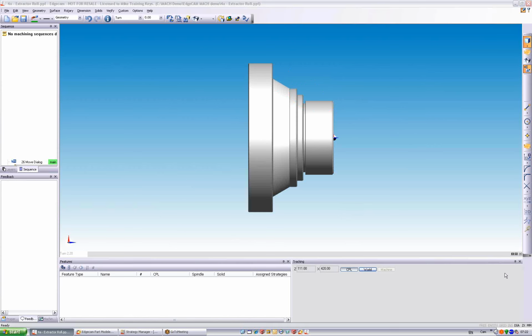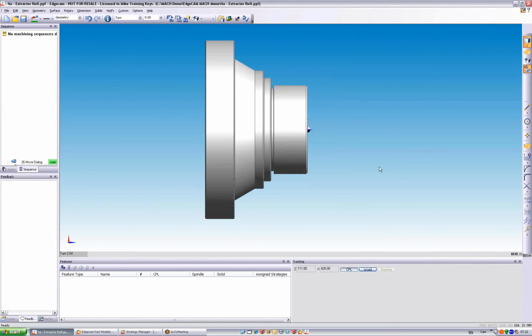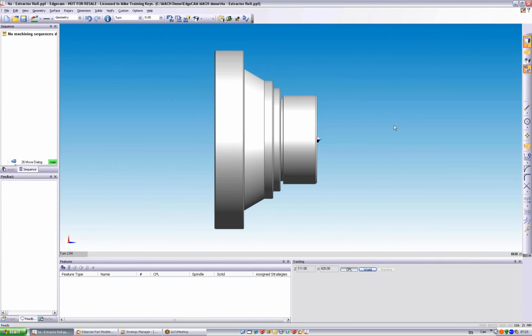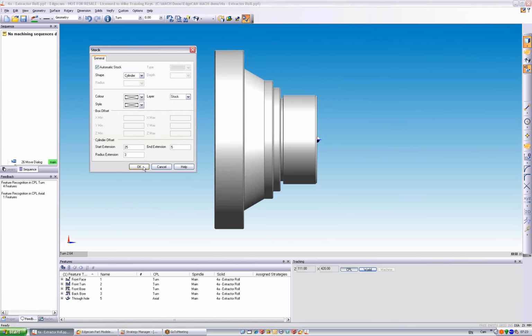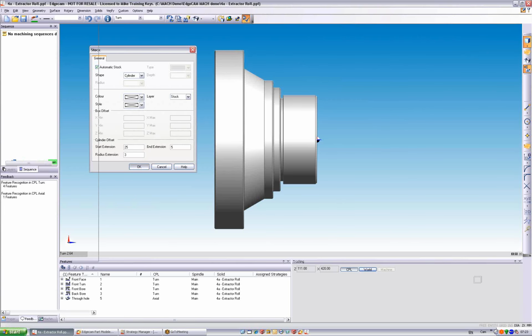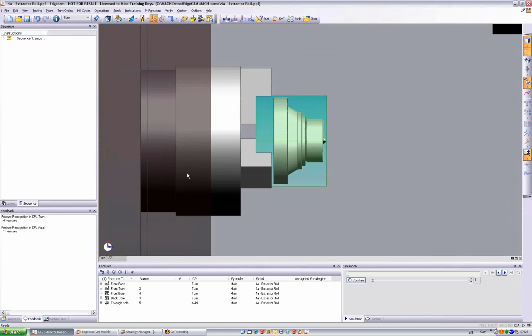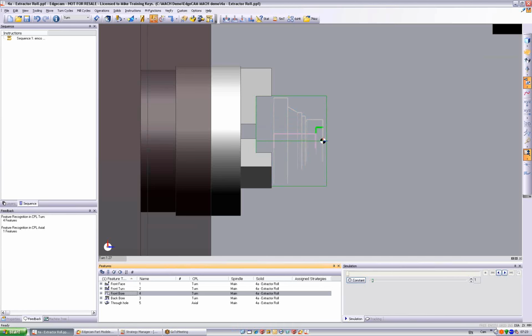So rather than have to go through the humdrum method again of manually creating stock and features and then going on into manufacturing, all we'll simply do is feature find it as before. Let's place our stock on there as before. We've passed through into manufacturing, we've gripped the part. Here's the features. We're going to inspect them features. So from experience, we probably know that we don't need the front bore, and I'm just going to do some unrendering.